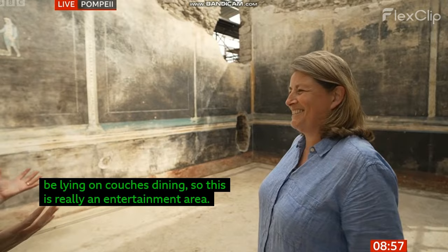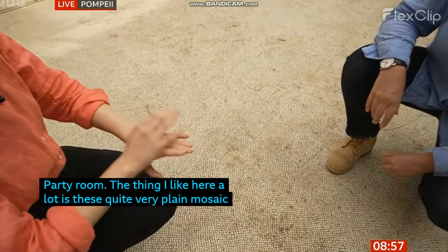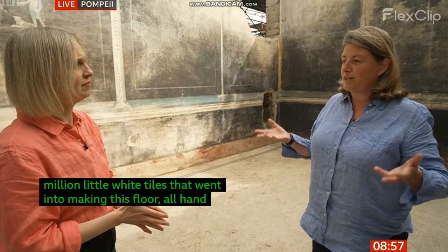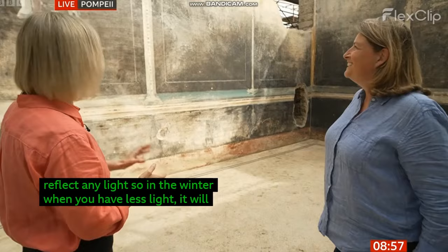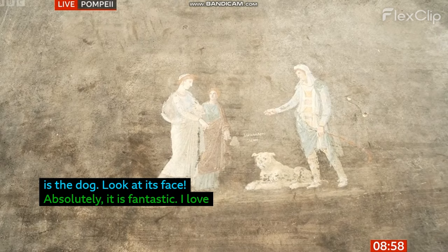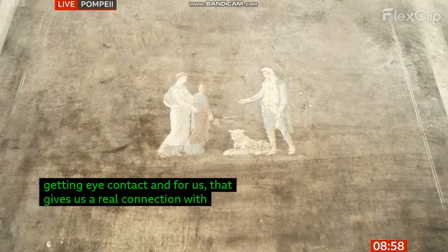The thing I like here as well are these white, very plain mosaic floors. In Pompeii you have a lot of elaborate ones, but this is so plain, and yet it's so pretty. It's a sort of sea of white — I think there are three million little white tesserae that went into making this floor, all hand laid. And this white floor actually helps reflect any light, so in the winter when you've got less light, it helps illuminate the room. So it's functional as well as pretty. Very clever, these Romans. Another artwork is catching my eye here — I particularly love the dog. Look at its face. It's fantastic. I love the fact that it's sort of breaking that fourth wall and staring out at you and making eye contact.